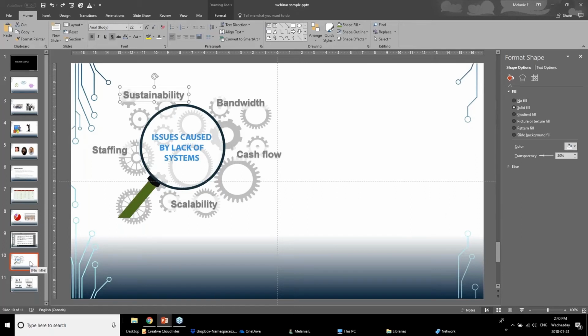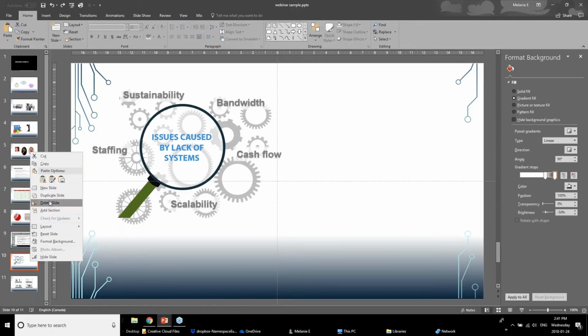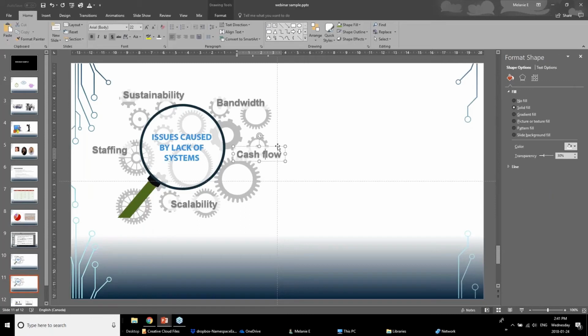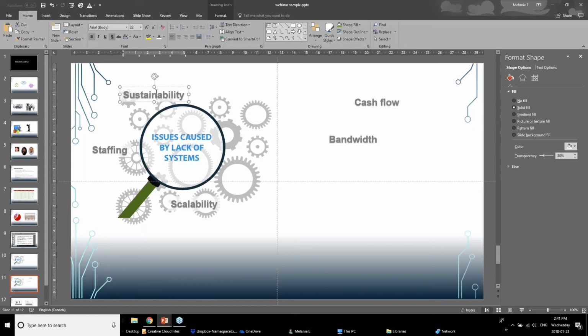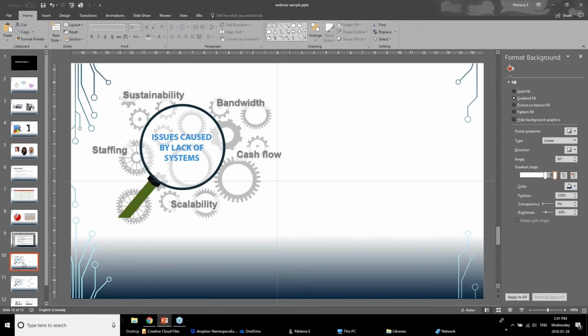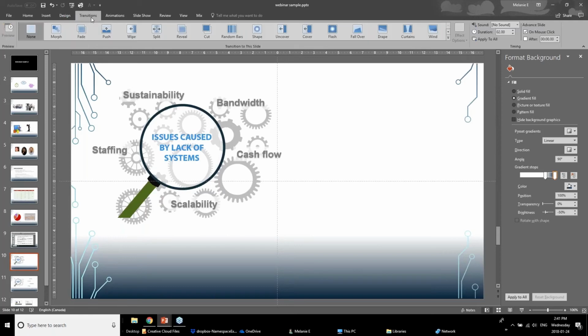I'm going to take the actual slide that I want to work with, and I'm going to duplicate the slide. That creates a duplicate, an exact copy. On the copied version, I'm going to move my text to where I want it to go. Great. So this is the end point of where it's all going to land. Now I'm going to go back up to my first slide that started it, and go along the top ribbon to transitions. And now I'm going to select Morph.